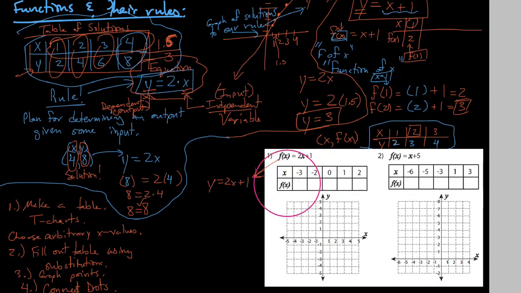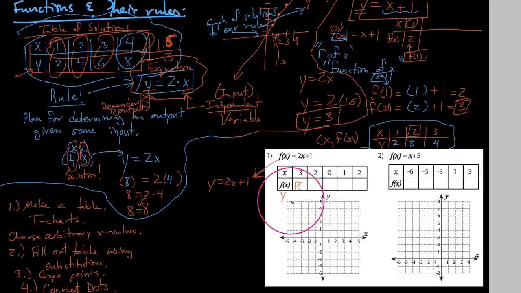So we make our table here. You notice that it says x, f of x. This is really the same thing as x, y. It's just that f of x is saying I'm the function value, or the y value, at that x value. So when we look at this first one here, we say -3. What we want to do is go find f of -3.